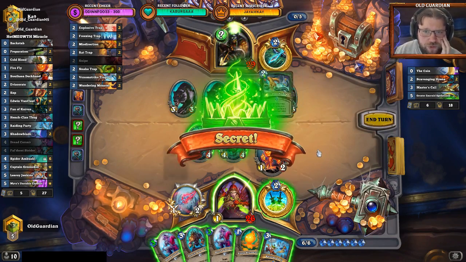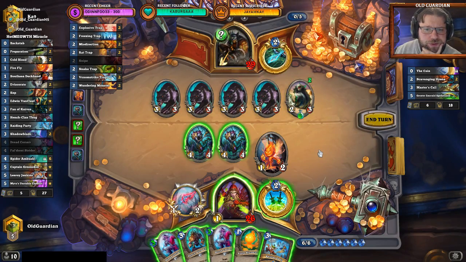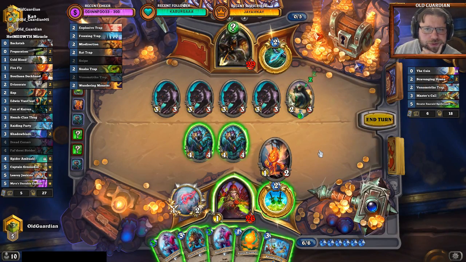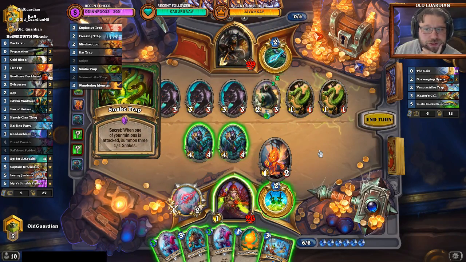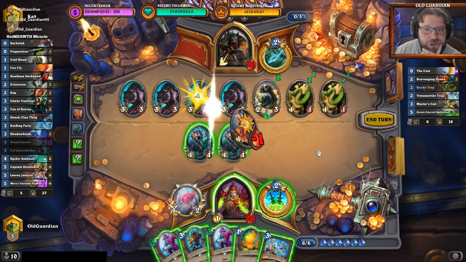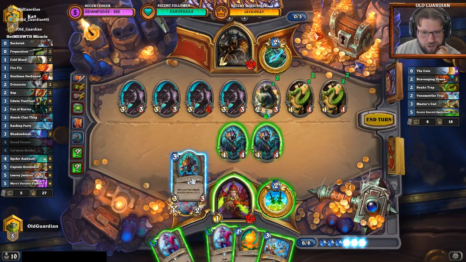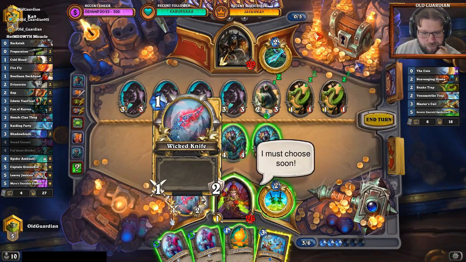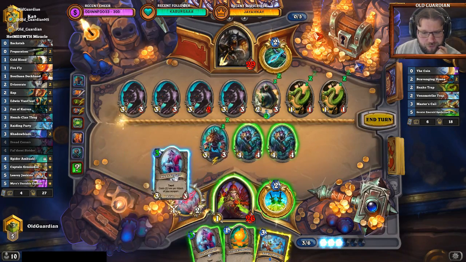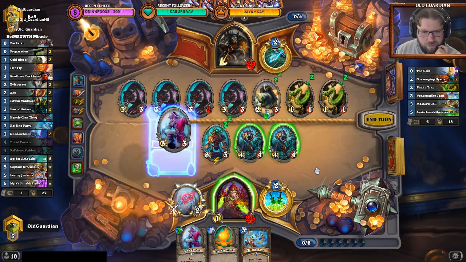So let's see about those secrets. There is a Venom Strike. And there's also snakes. Holy moly. That was a pretty sweet secret hand. Need to get the Henchclan Thug out there. Too soon. Need to get a Dread Corsair out there this turn. Blood and plunder.